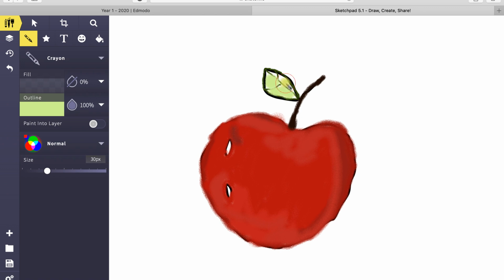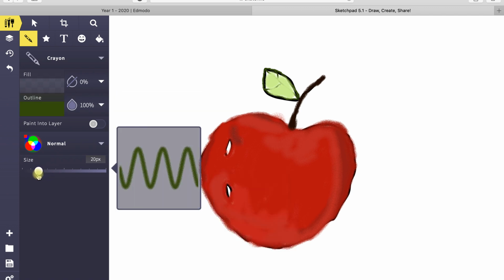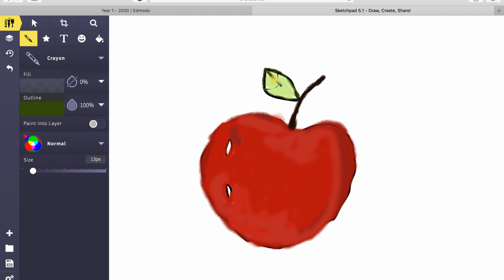Then for the root of the leaf I use a darker green, make it smaller, and then you can draw all this. It's fine if you think it's not pretty enough, but it's okay, just to make sure you can control your mouse in order to draw and color.